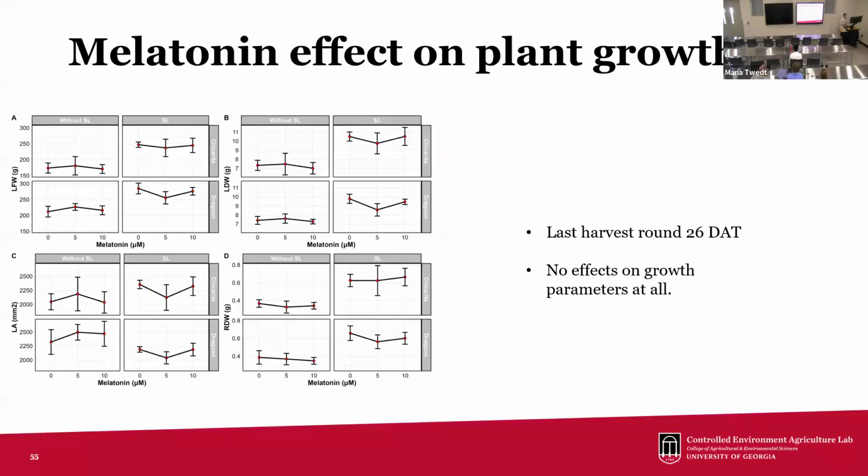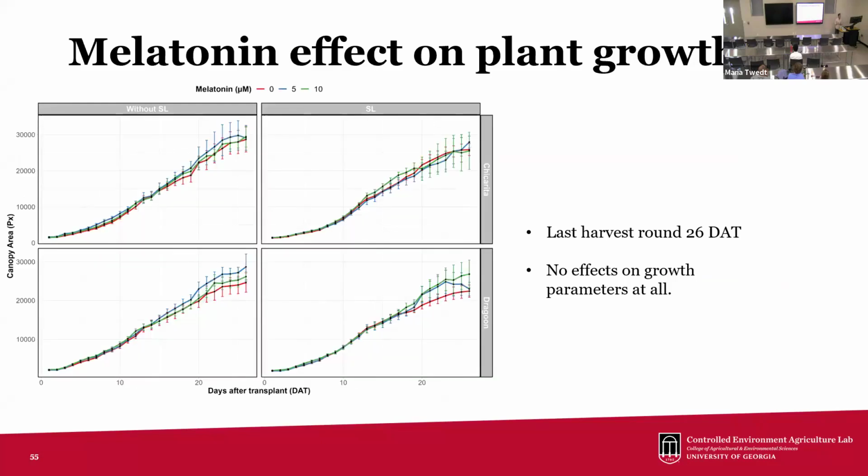Now, let's go faster through the results. Let me disappoint you a little bit. The melatonin didn't have any effect on plant growth. That was our first analysis, to see if we could find any effect on the plant growth, as all the papers have shown. We didn't see anything, even though we captured information across time for every single day of the crop cycle. There was not a particular growing pattern under different melatonin concentrations. So I would suggest here trying to extend that dose response curve, as we just tried 3 different concentrations of melatonin. We were not sure if this works under those concentrations, even though we tried higher concentrations that were detrimental for the plant.